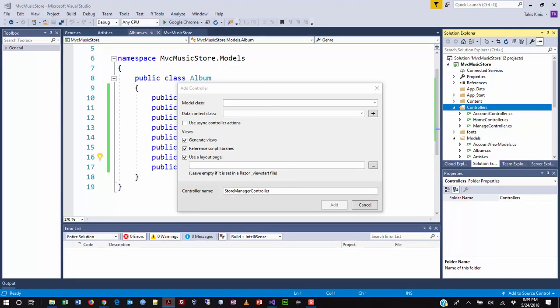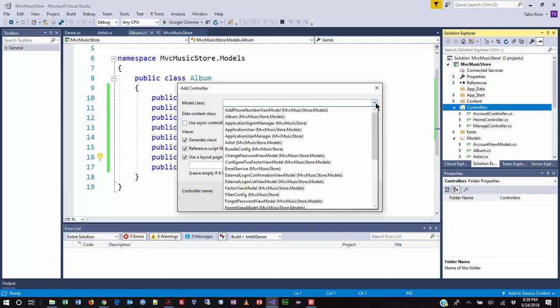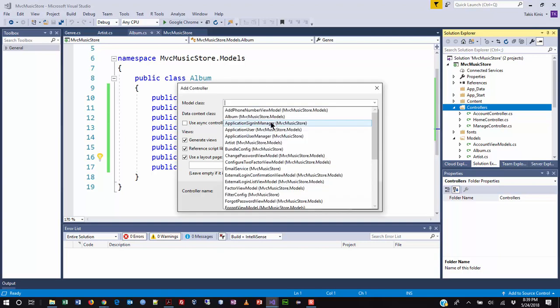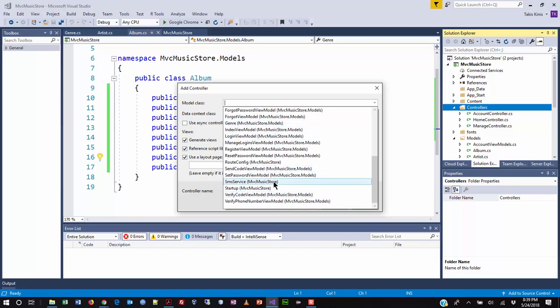All right, so I want to just make sure that things pop up correctly. And the one thing that we want to do for the model class, you see there's a drop down. And what we're hoping to find here is, I think, Album, yeah, Album.MusicStore.MVC.Models, okay? But you notice there's a bunch of other pre-built structures that you can throw in here. Are you guys noticing that? Do you know where it's pulling all these things from? These are already included in our project. Where are they coming from? From that automatic registration system.